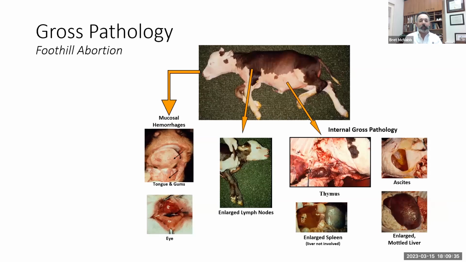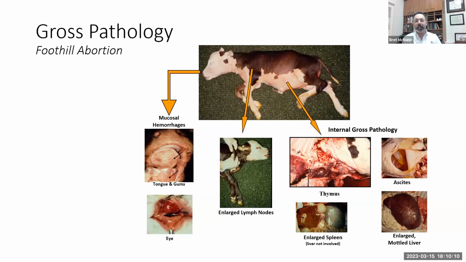So for the longest time, it was diagnosed just with gross pathology. It causes some very characteristic signs in these calves. It's typically a fresh fetus that's expelled, meaning it doesn't die and then sit in the uterus for a long period of time. It's going to die and then be kicked out by the cow. We'll see internal organs like the thymus and the spleen be affected. We'll see enlarged lymph nodes throughout the fetus, an enlarged spleen in the fetus, and all other sorts of what we call lymph effects, looking at the necropsy.